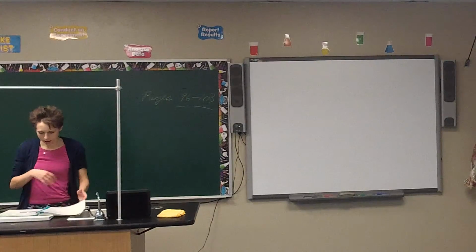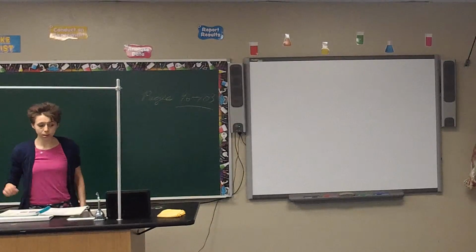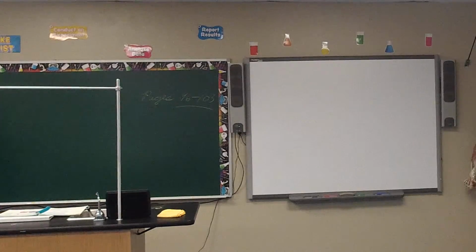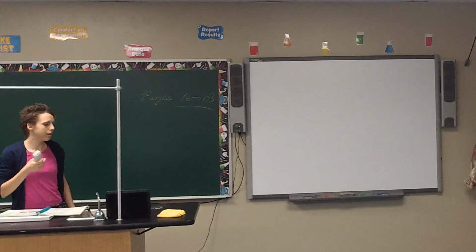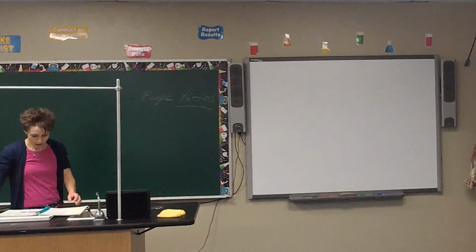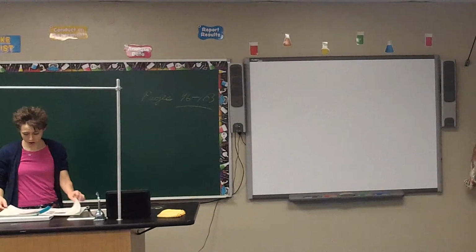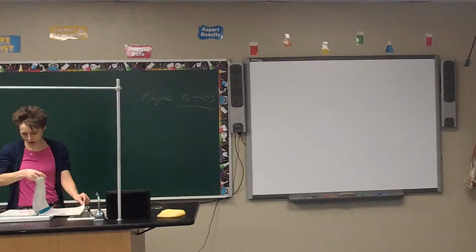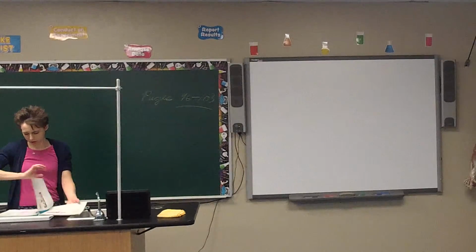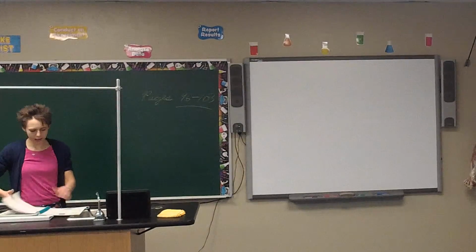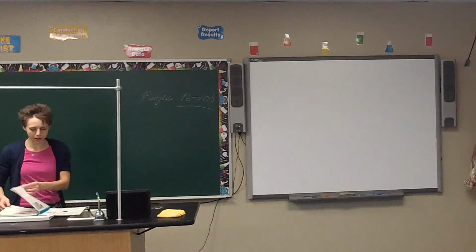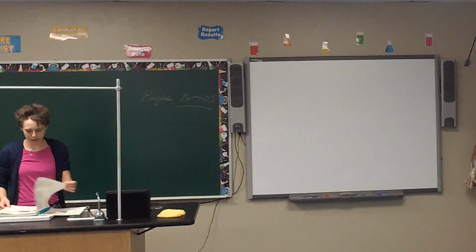Alright, we are going from studying your major systems of your body. Hopefully you remember that there are 11 systems in the human body, 11 major ones. Let's see how many you can name. If you want to use the chart on page 79, you can, because that chart works better in my opinion than the one around page 103. Page 79 has a better chart, at least for a lot of your major systems.